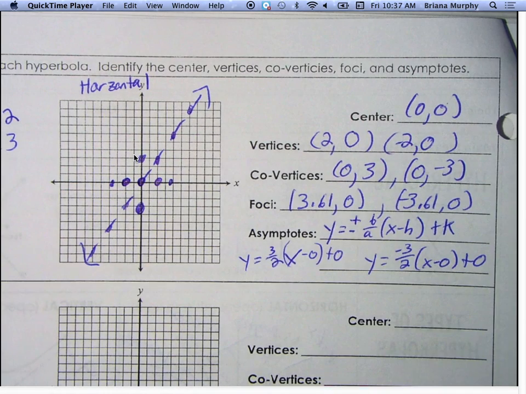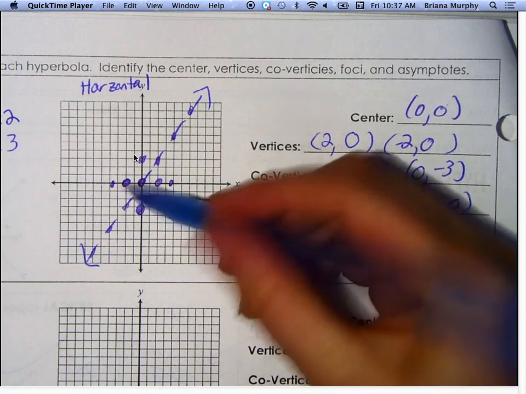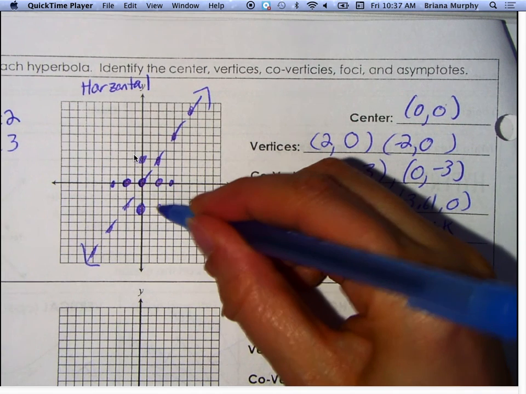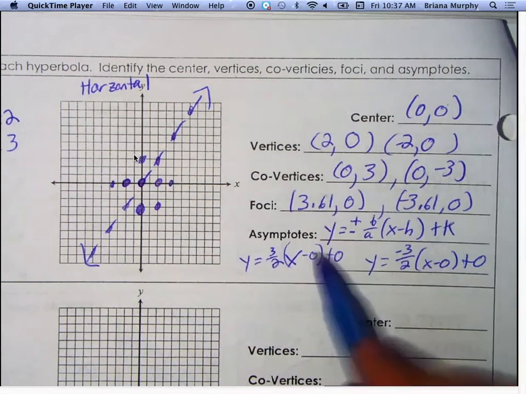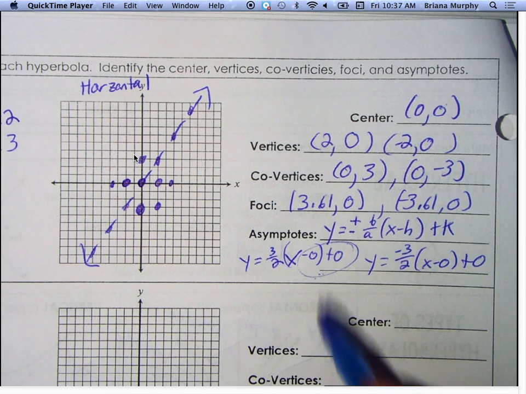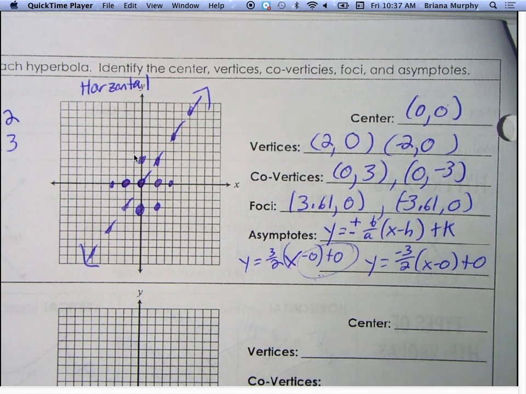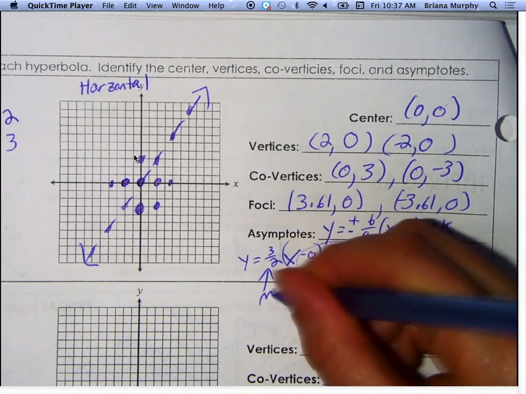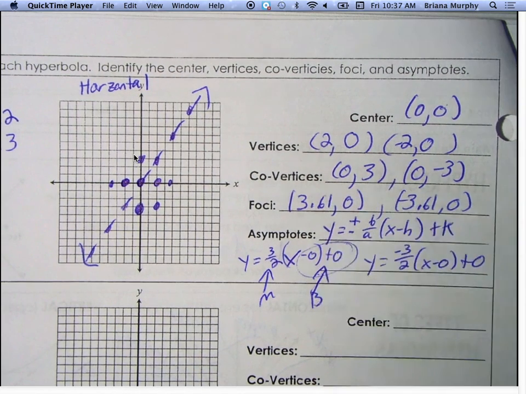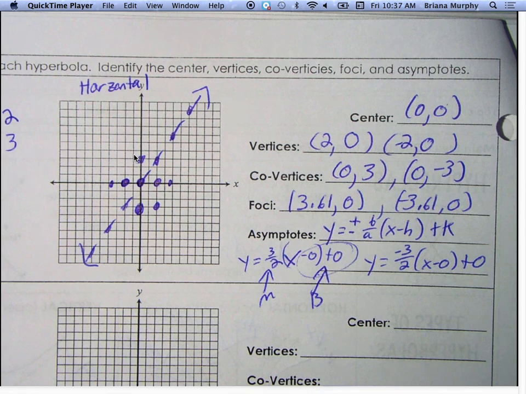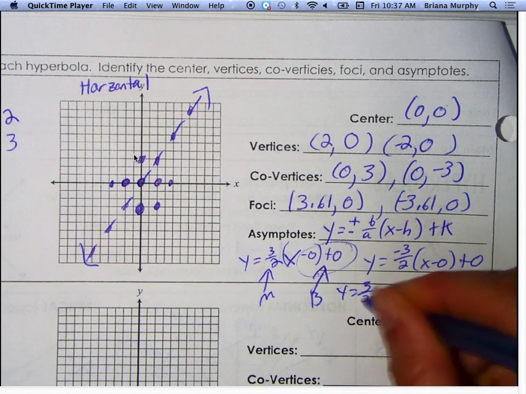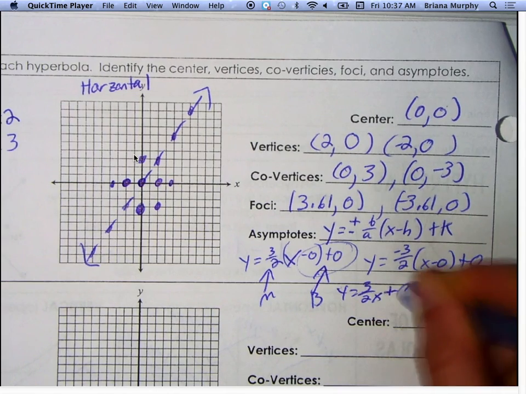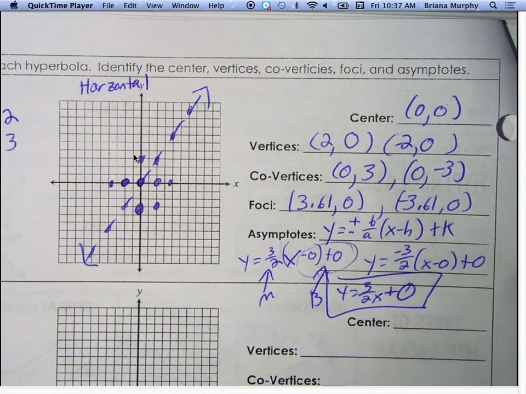Now I have to do my second graph. I'm going to start at 0, 0, and I'm going to go down 3 to the right 2. How do you know you're starting at 0, 0? You always do. Well, that's where it crosses, right? Like, it's y equals mx plus b, right? The b is 0. This is the m. This is the b. It's 0. So what's the x minus 0? You would distribute that, and you would get the same thing once you distributed everything.